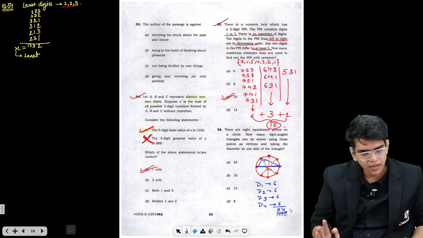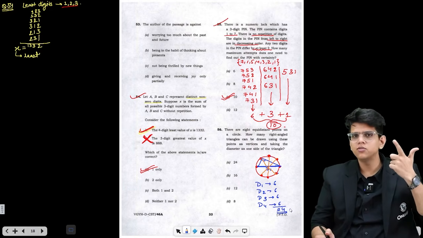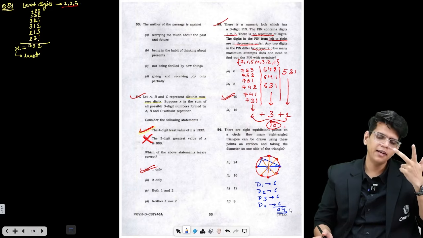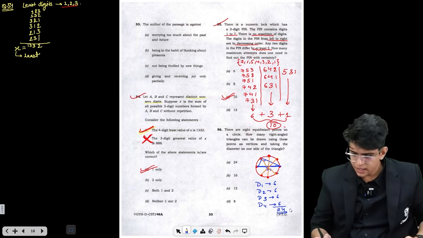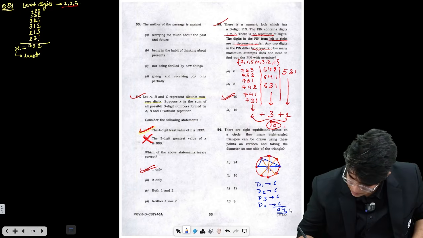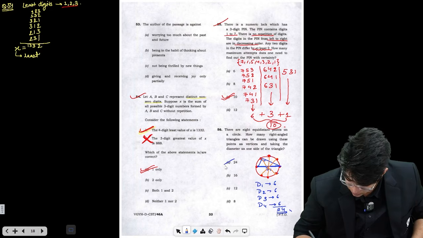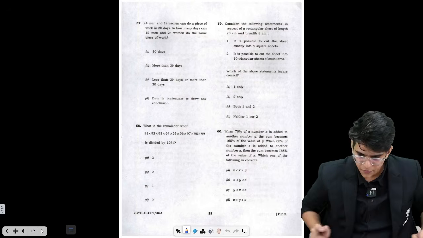Here, first of all, you should know the counting method. Second, you should know how the geometry works, that all the triangles formed by taking diameter as their base are right angle triangles. Okay? So, यहाँ पे answer will be 6, 6, 6, 24. Okay? 56 done. Let's move to the next part.